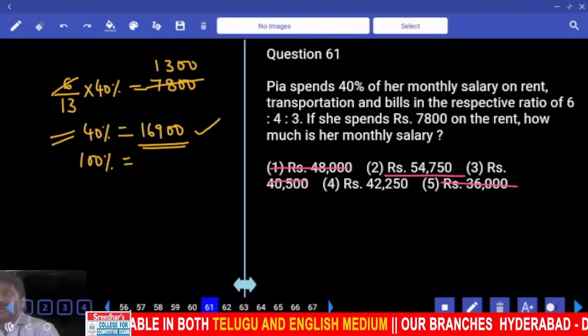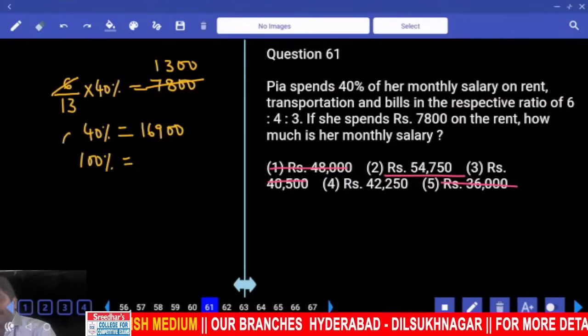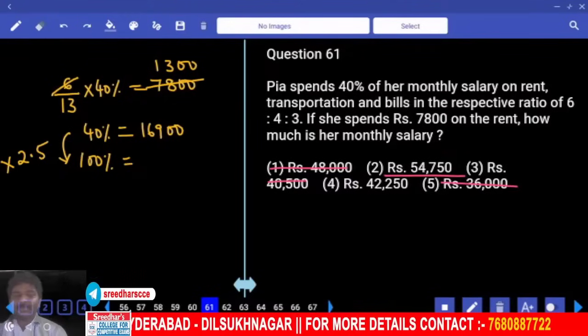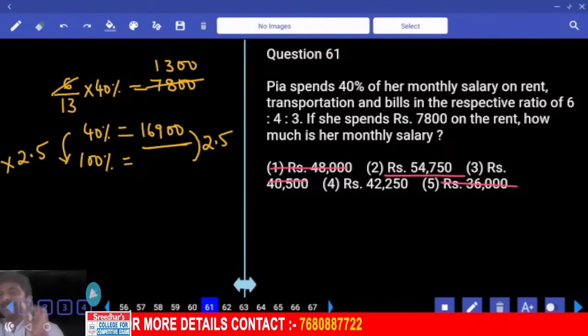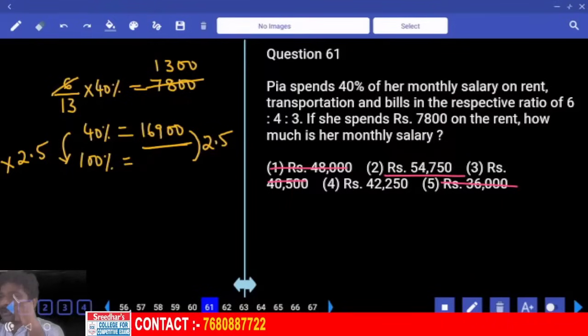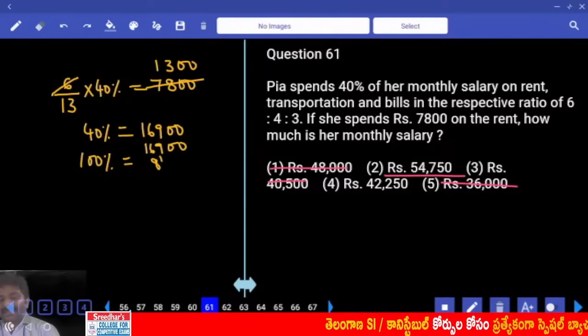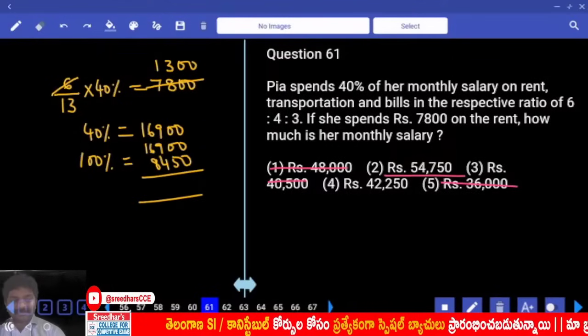In our number 16,900, do you have a multiple of 3? Now, in a way, to get 100 from 40, you are actually taking 2.5 times, correct? So on the right hand side also you are supposed to take 2.5 times, correct? Is 2.5 a multiple of 3? Then can your answer be a multiple of 3? Second eliminated, fourth final. Otherwise you'll have to add manually. 16,900 plus 16,900 plus 8,450. Then you will get your answer.